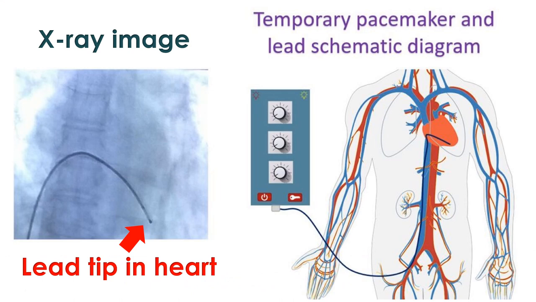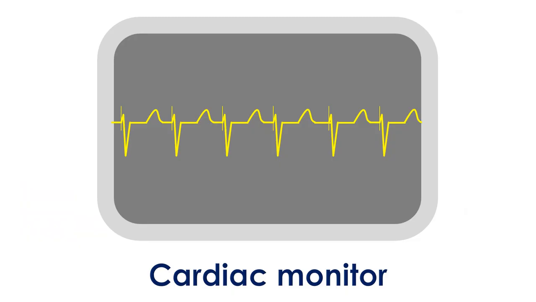While the temporary pacemaker lead is in the heart, the person should avoid too much movement as the wire tip might perforate the right ventricle. This does not apply to a permanent pacemaker, which uses a softer lead. If the temporary pacing lead has been introduced through the groin, movements of the legs must be very cautious. Such persons are usually monitored in an intensive care unit until the heart rate recovers or a permanent pacemaker is implanted. Pacing and sensing function must be checked regularly, as the temporary lead may move and result in loss of function. The temporary pacing wire is removed cautiously once the heart rate has recovered or a permanent pacemaker has been implanted and become functional.